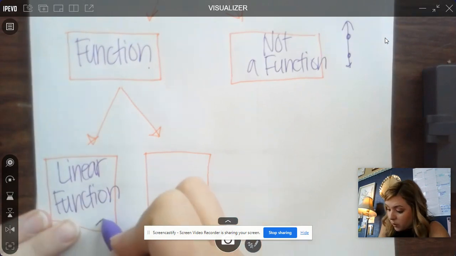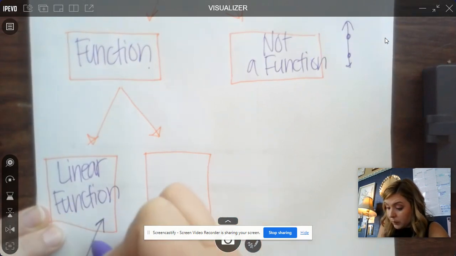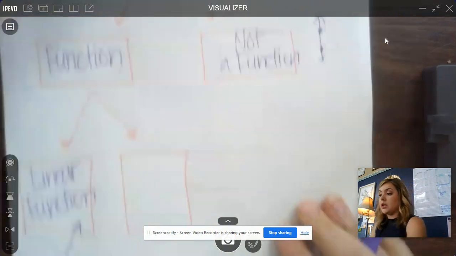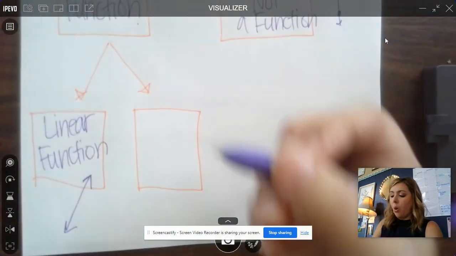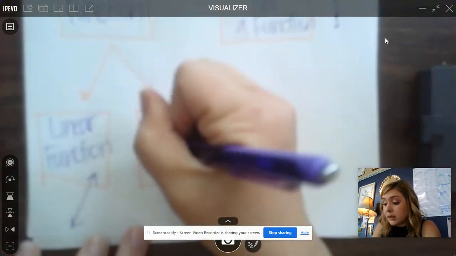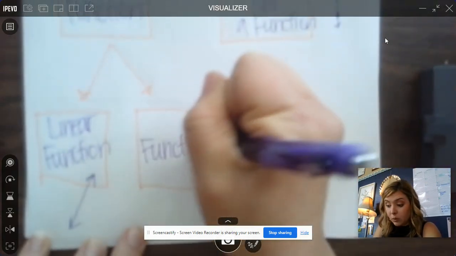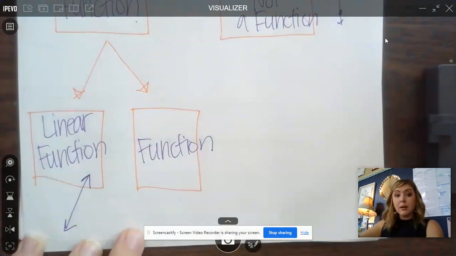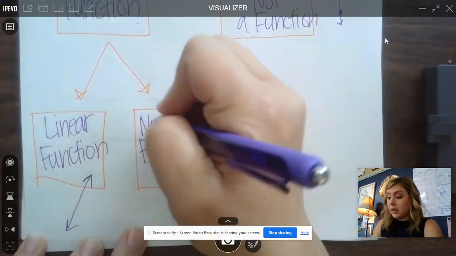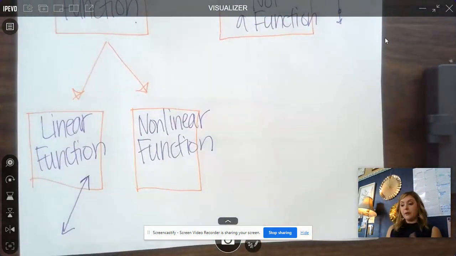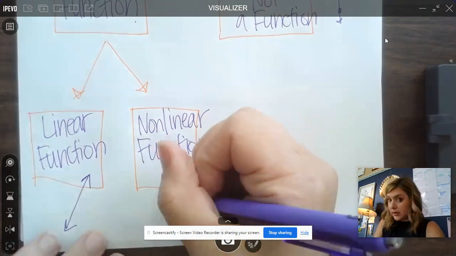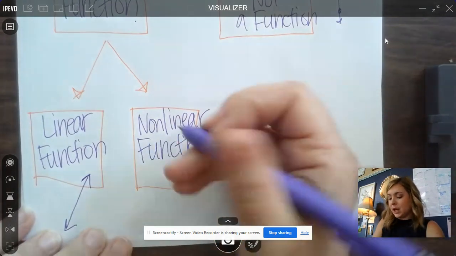So this is what we've learned to be like slope, right? It'd be that beautiful straight line that you could graph. You could look at the equation and clearly see it'd be a straight line. Or it could still be a function where every x has its own y, but it would not make a straight line. It would be nonlinear. Okay, and we took a couple of notes on those before. This is a cheat sheet for everyone. If you want to draw these pictures, I'm giving you big hints here.